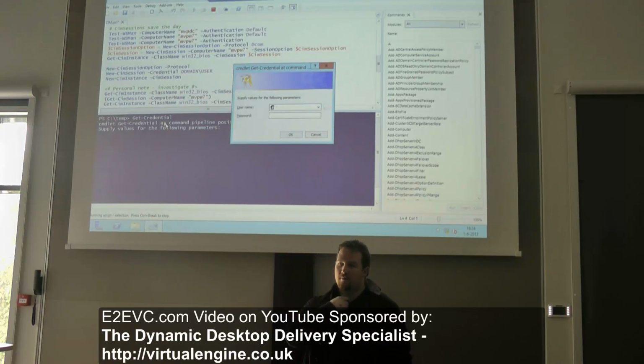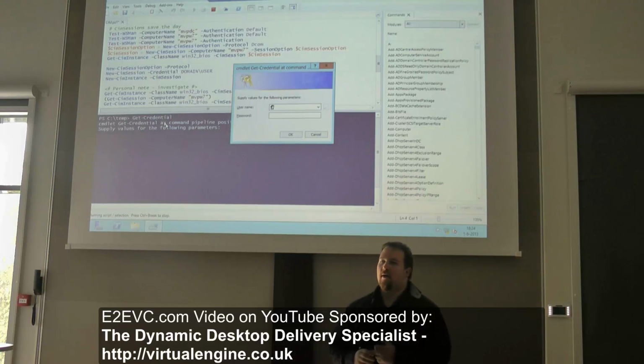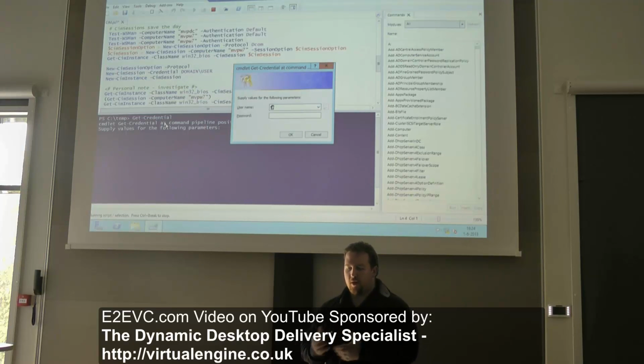That's not good for scripts. Correct. So there are tools available to integrate with pop-ups like this. But you can get the identity through PS credentials, but not to the input. But yes and no. What you could do, we had a great discussion at the PowerShell Summit just about this, because we don't like to put credentials in scripts. Sometimes you have to. I don't like it either, but sometimes you have to. That was my point. We don't want to, and we made a request to find a solution for this.